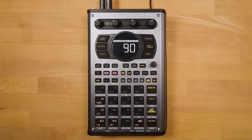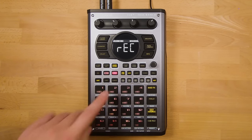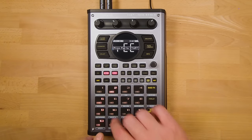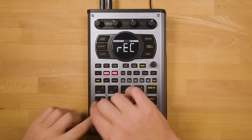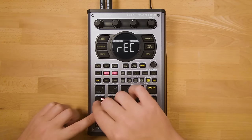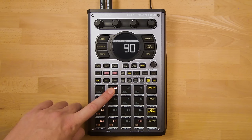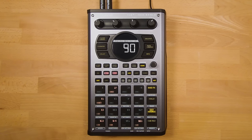The resample method will record whatever you play into the device. I'm going to play the sample and then record the drums over the top. Press the Resample button — the SP asks which pad you'd like to record to. I'll choose Pad 2. The display says 'press pad to start,' so as soon as we press a pad, the SP will start the resample. When finished, press Record to end the recording. Pad 2 is now illuminated, and when pressed, you'll hear the recording with the sample and the drums together.